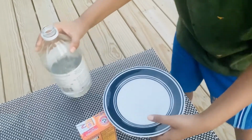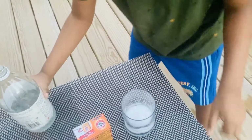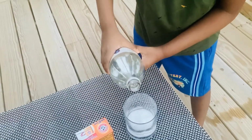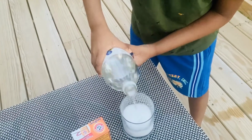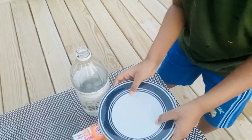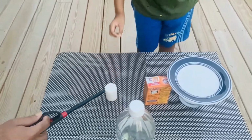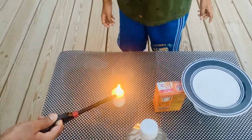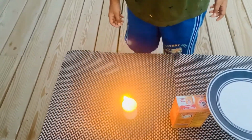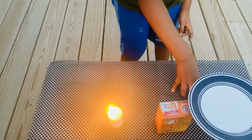It's close. You can add some more. Did it. Okay, then I'm going to add a little bit more. Slowly. Now my dad is going to help me light up this candle. Okay then. So now wait for 10 seconds.